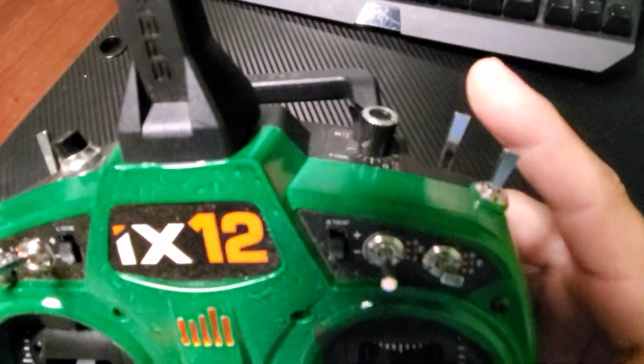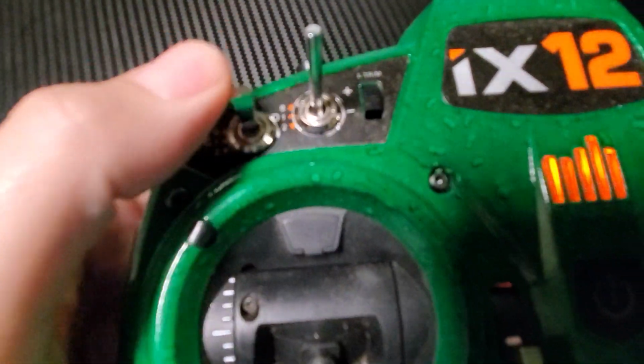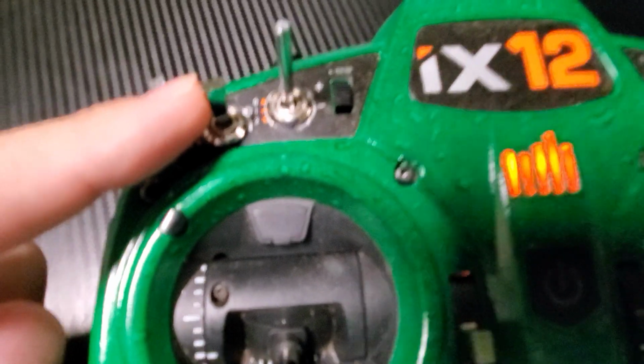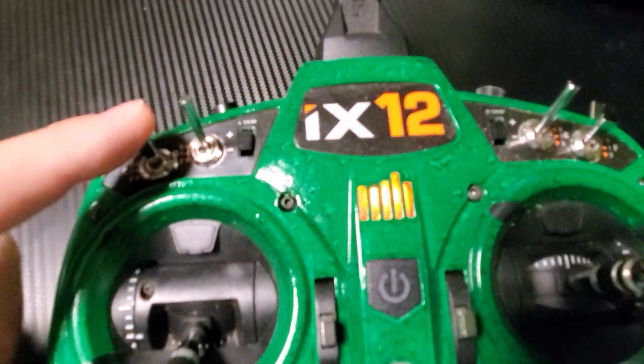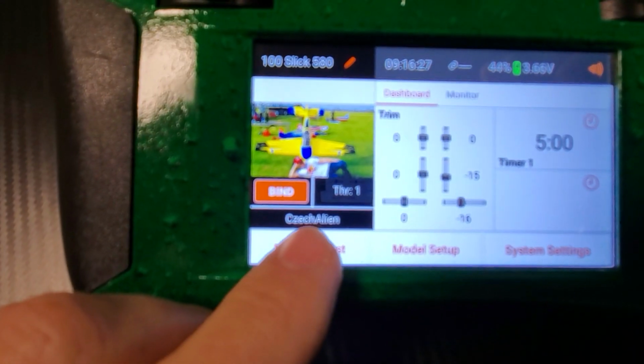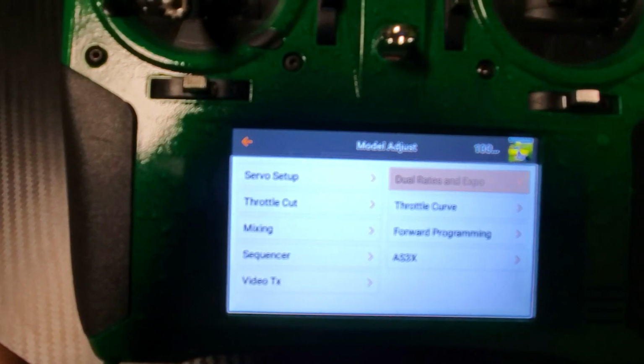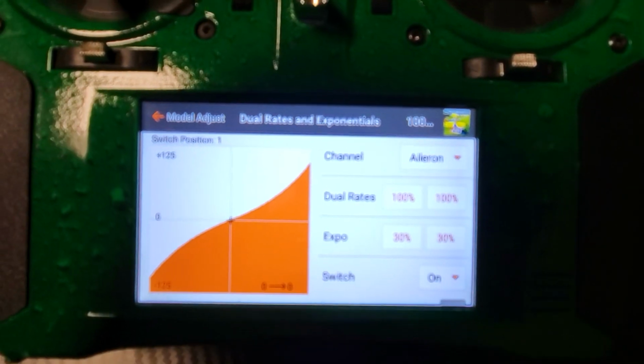This will be the throttle cut. This one right here is the rates. Now, regardless of where it's at, let's see. Do it right here. Hopefully you can see that.